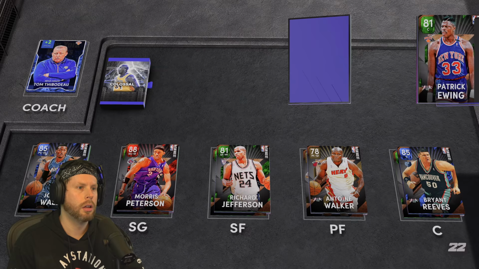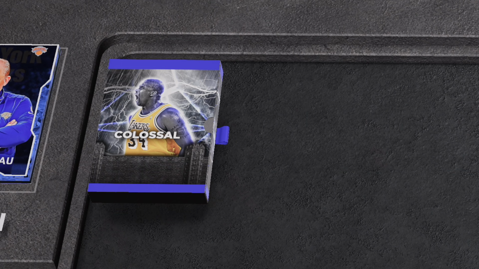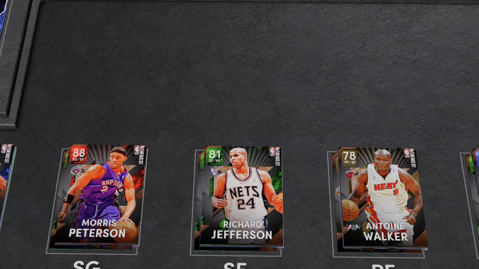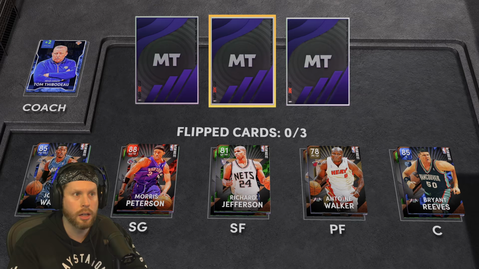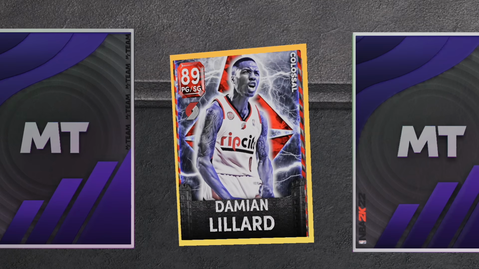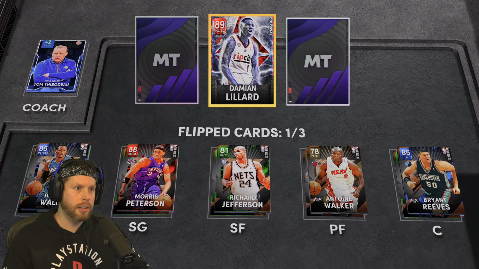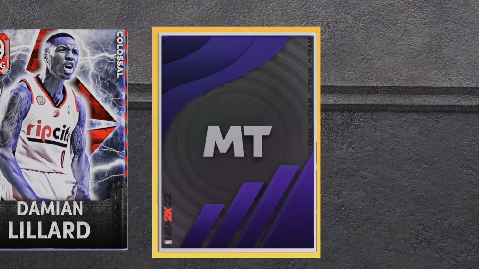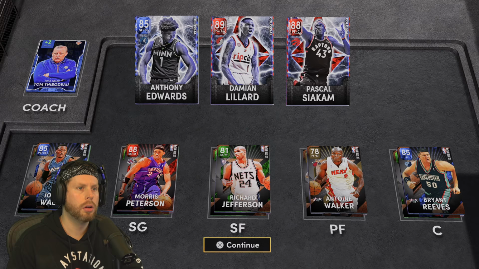Yeah, this might be the worst draft ever. We still have the Colossal Packs, which I feel is the best one. Maybe we can get a Christmas miracle here. That's all I can hope for. Here we go. Please. I know LaMelo's in these. Shaq. Anything, please? Damian Lillard, not bad. Dime dropping, and Anthony Edwards, not my first choice, and Spicy P. To be honest, this isn't the worst group of men.